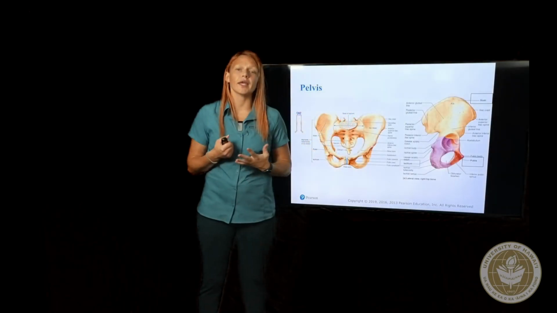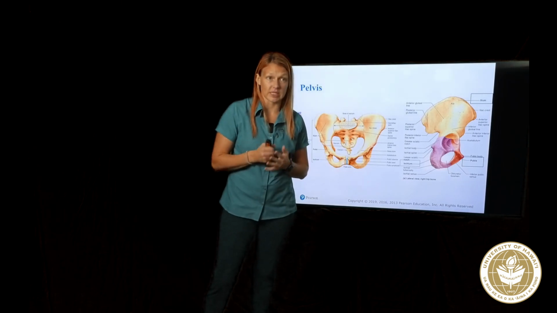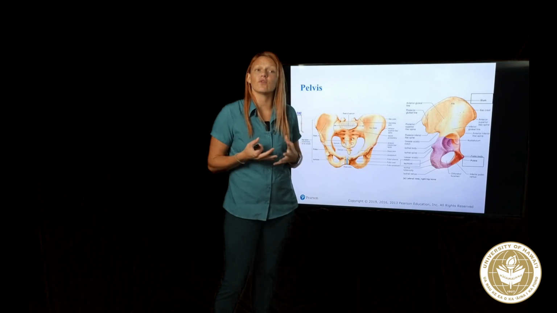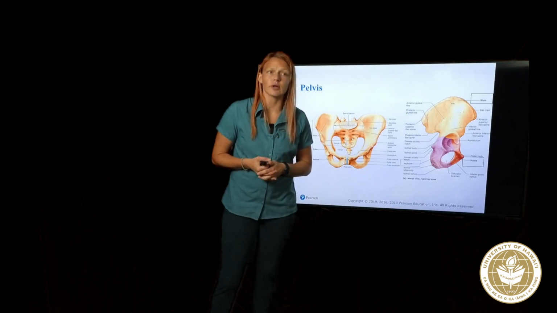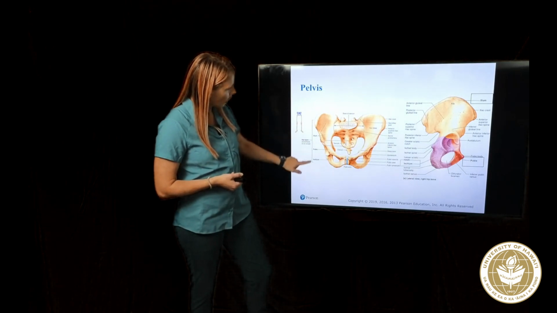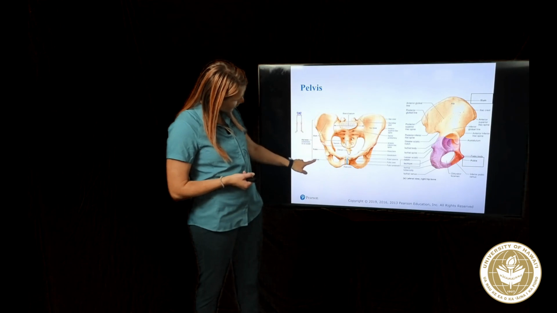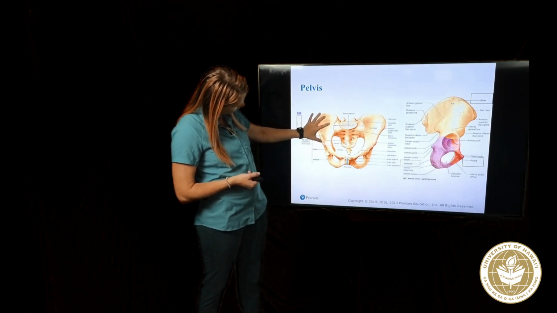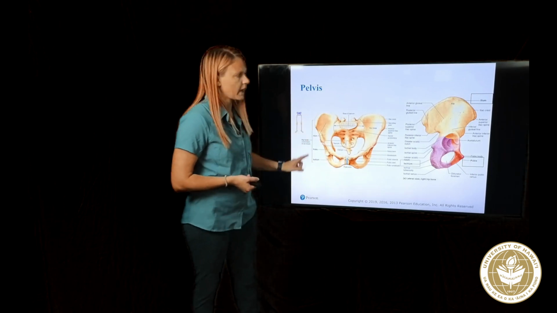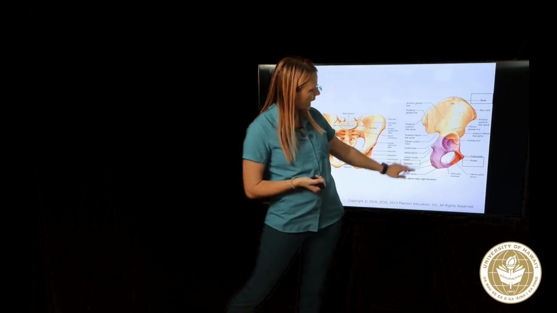So now I want to point out some of those different portions of the pelvic girdle that we talked about a couple slides ago. Remember, I told you that we have 3 bones that fuse to form that coxal bone, right? So we have our ilium, our ischium, and our pubis. Again, these are going to fuse, this ilium region here, the pubis, the ischium, they're fused to make up that coxal bone. So this over here is in the lateral view.